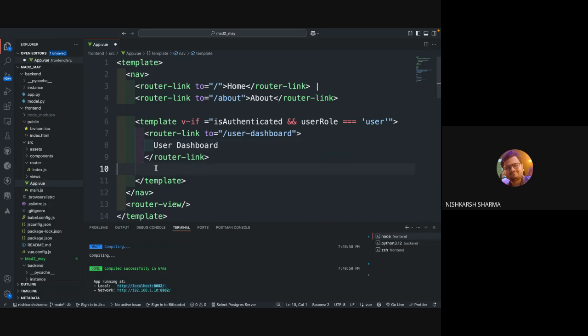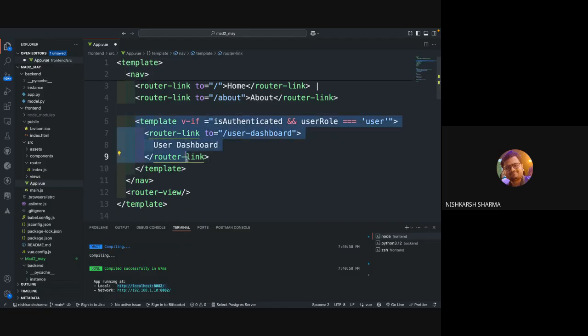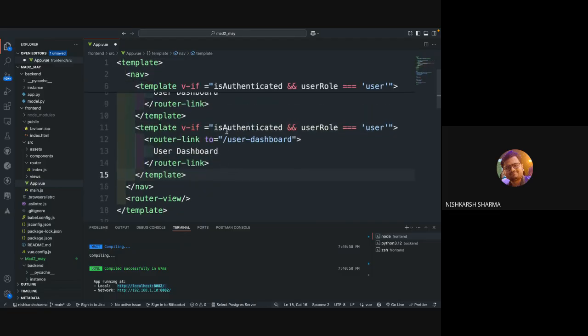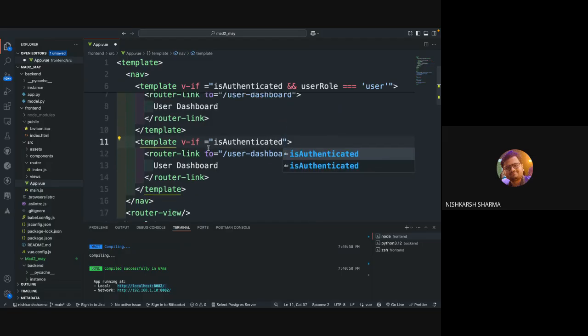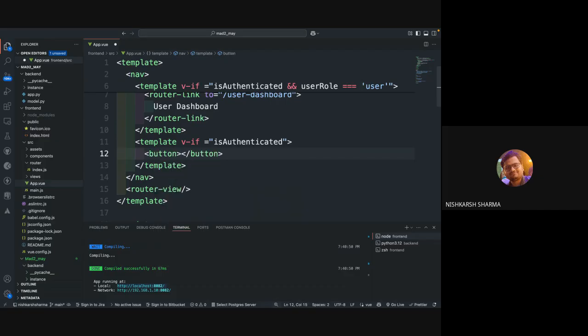And then we have another template which we can put, isAuthenticated, and we can add the logic to log out. A button which on click should implement the logout functionality.